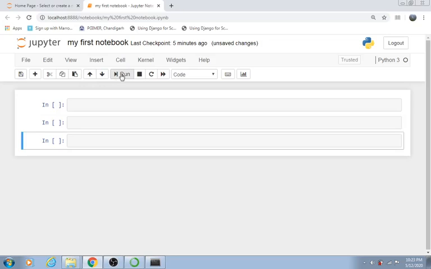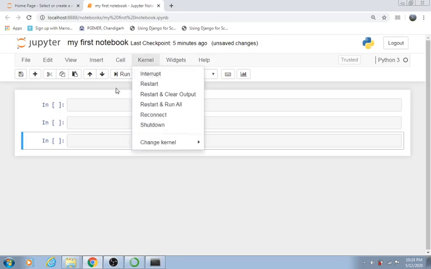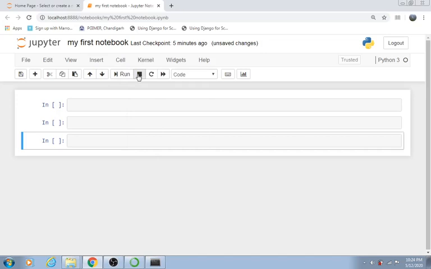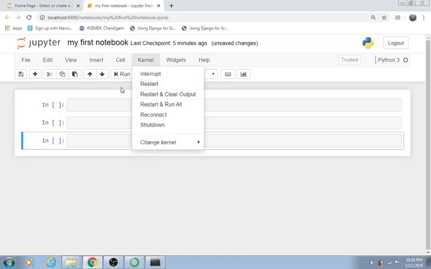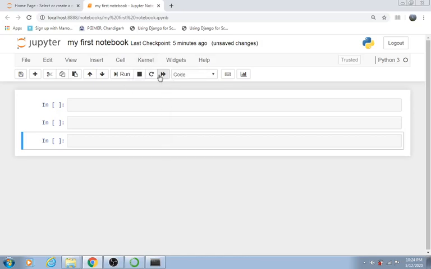To run the code in a particular cell you will use the run button, and to interrupt the kernel you can use this button. Instead of that you can also use the one here in the toolbar. And the next button is to restart the kernel. This is same as this button, restart. Let's restart the kernel and rerun the whole notebook, right?